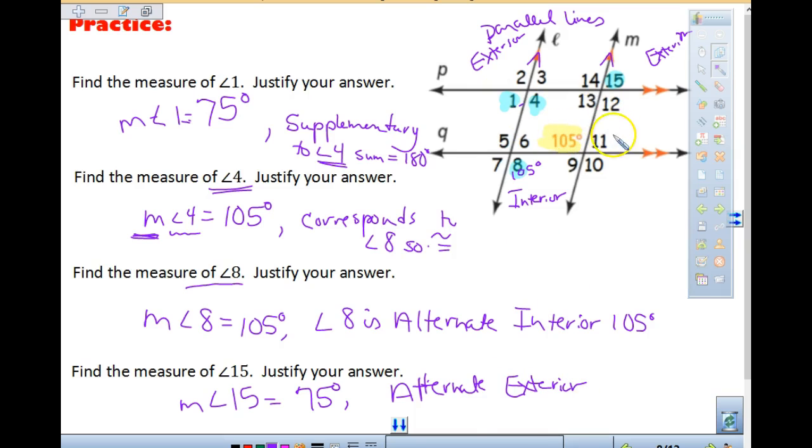Someone said, well, couldn't I have gone back here and found that this was 75 degrees and that these two correspond? You could do that too, because these two are supplementary, so this would be 75 degrees. So there's many, many ways. Could you have found every single angle around here just given the one, if the lines are parallel? Yes. Because opposite ones are vertical, so this would be 105. Total to 180, this one would be 75. I didn't ask you to find all of them, but we could have found all these different measures going around.